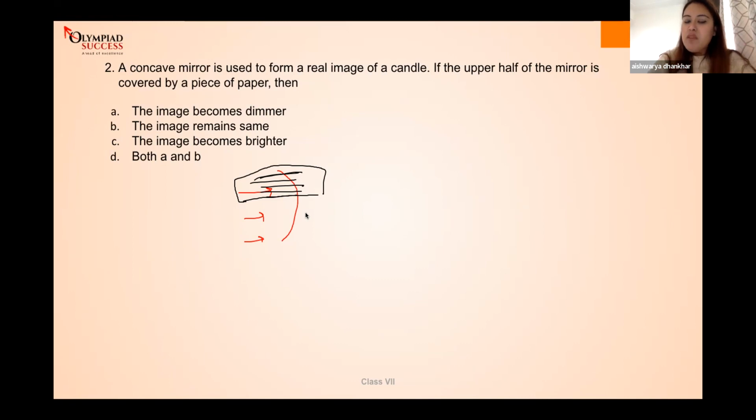So the image remains the same because the reflective surface is the same. We are not changing the reflective surface, we are just changing the size of the reflective surface. That doesn't matter. That will not affect the image. Got it? So the correct answer is B. The image will remain the same.